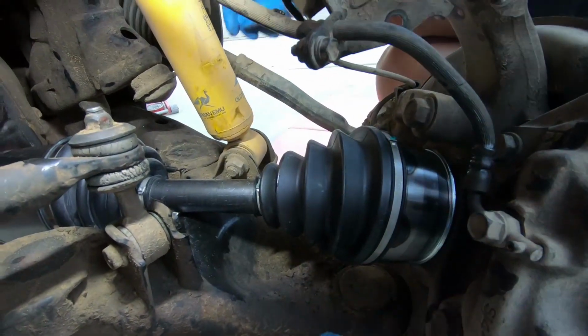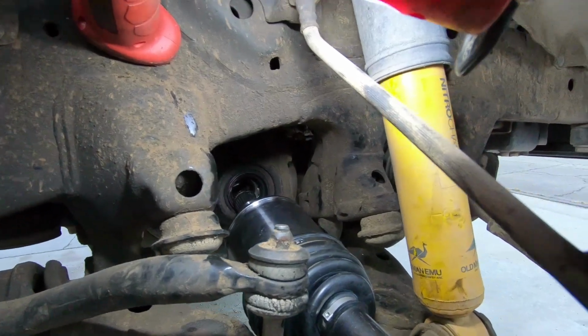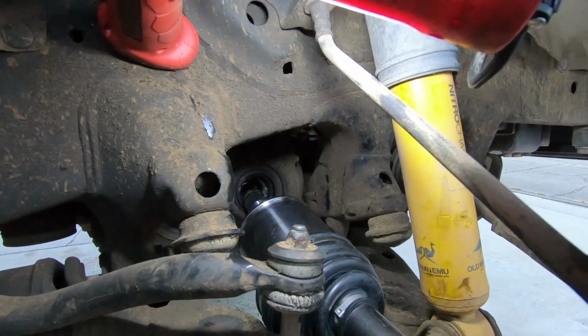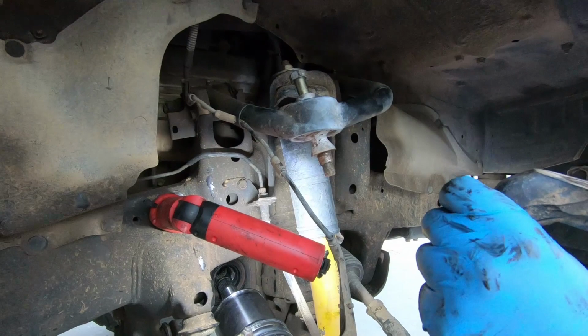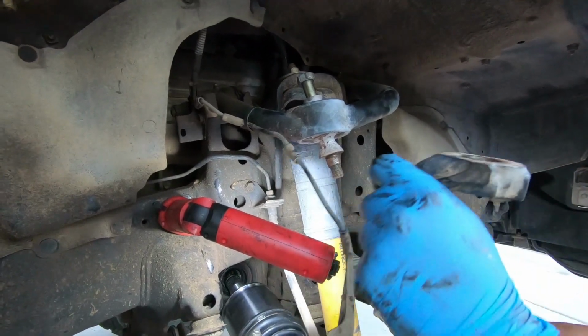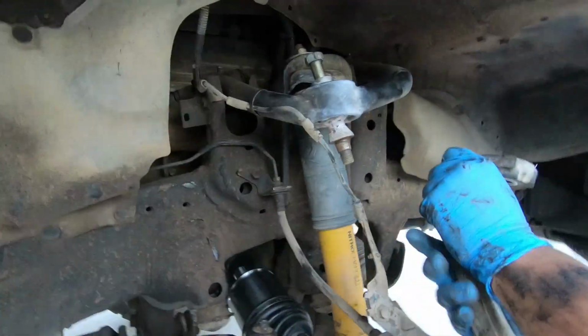Into the hub first, and then now you can go into the diff. Now once you get it this close, what you got to do is put the knuckle back up onto the upper control arm, and then it'll get it close. But you know, be careful of the seal. That's why you grease it beforehand.